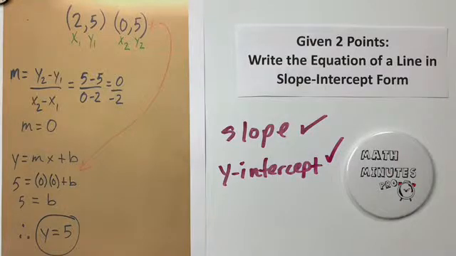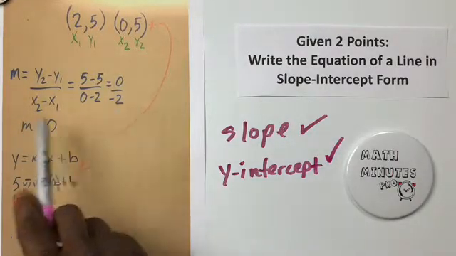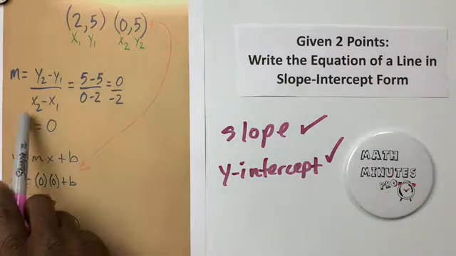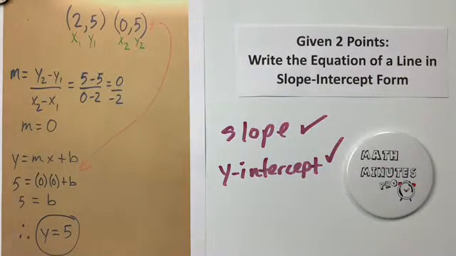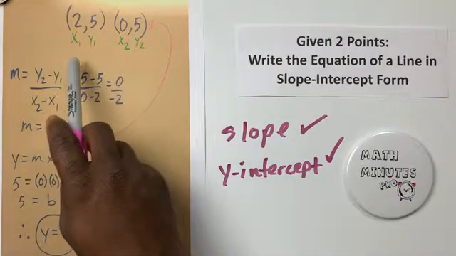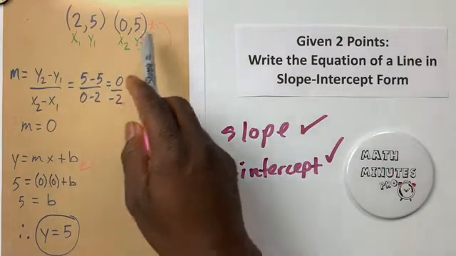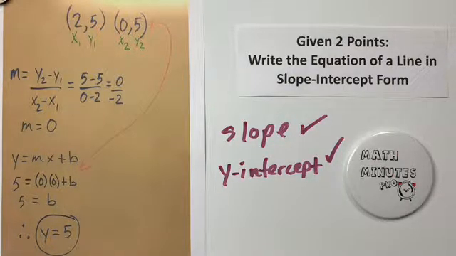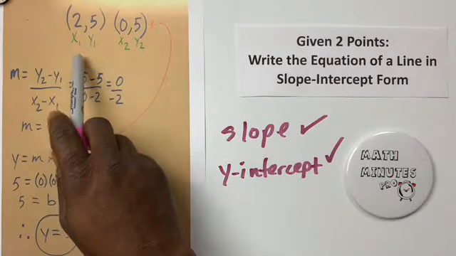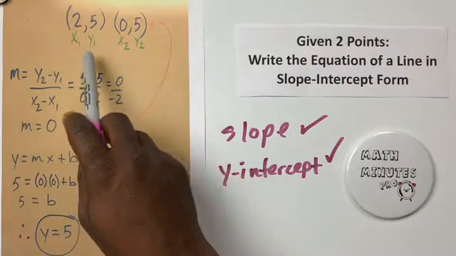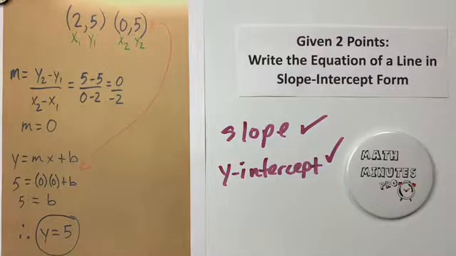So let's begin and talk about how we calculate the slope using the slope formula. Y sub 2 minus y sub 1 over x sub 2 minus x sub 1. The first thing I like to do is identify x sub 1 and y sub 1, x sub 2 and y sub 2. I usually write that underneath or on top of the pair of points. And it doesn't matter. Now, I let this be x sub 1, y sub 1. I could have let this be x sub 1, y sub 1, and then by default, that would have been x sub 2, y sub 2. So it doesn't matter. You're still going to calculate the slope correctly.